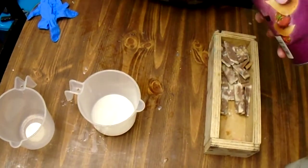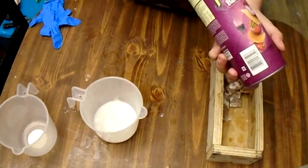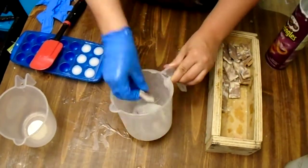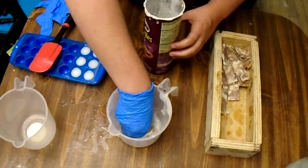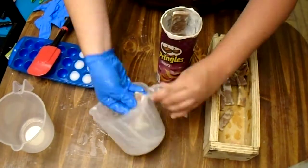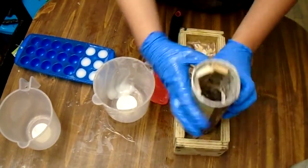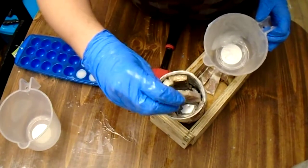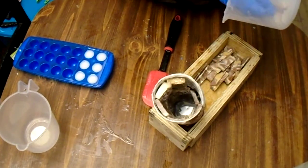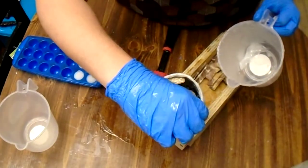Idea one didn't quite work. So what I've done now is I'm doing idea one, but I have to freeze it in order for it to get as solid as I need it, as quick as I need it, because I don't want this to go on forever. Worked really well. So I'm freezing it, and then I'm doing a little bit at a time. So I'm going to put it in the freezer once I'm done this last row and get the other soap ready.